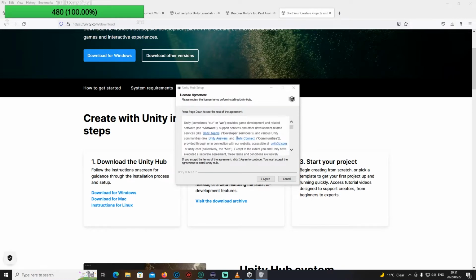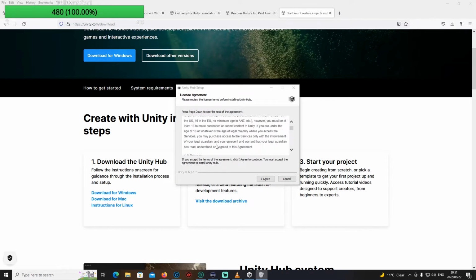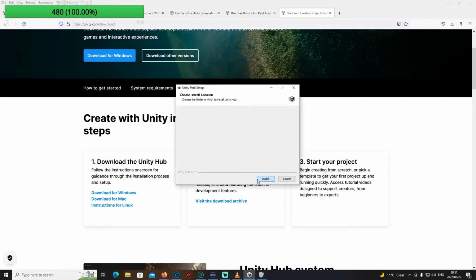Let's scroll down and read the license agreement. And when we are done, we click on C drive.